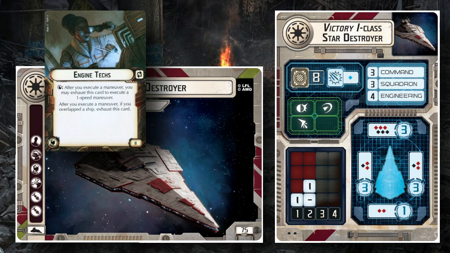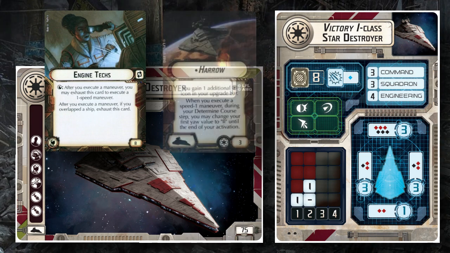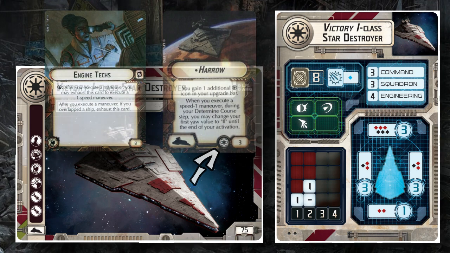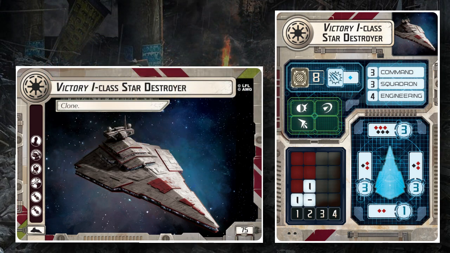A big downside for the Galactic Republic here is that the Victory-specific title Harrow, which dramatically increases its maneuverability when making short maneuvers, such as the one granted by engine techs, is locked to the Galactic Empire faction, which means that this guy, while he is going to be able to move relatively quickly, is still not going to be making too many turns while doing so. This basically makes this guy, I think, a little bit of a nuclear missile, something that can bullet directly towards your opponent and really try to brawl with them.